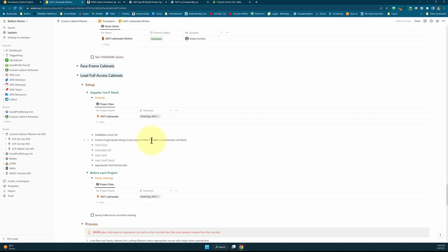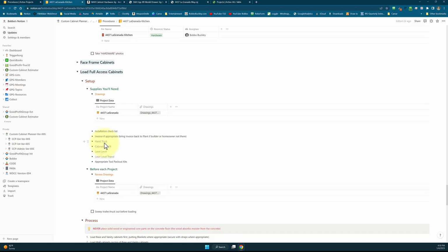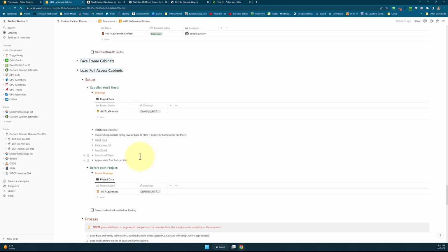This is kind of old. This typically wouldn't happen today, but back in the day we actually delivered an invoice to the job site, to the homeowner or the builder. But we need a hand truck. We've got several hand trucks here linked that would be very good for that process. Cabinetizer lift helps you install by yourself. A laser level, and there's one linked here that we think is a really high quality one. And then a laser level tripod, whether that's a Fastcaps laser jam or a tripod or whatever you prefer, but we've got a link to one that we think works pretty good.